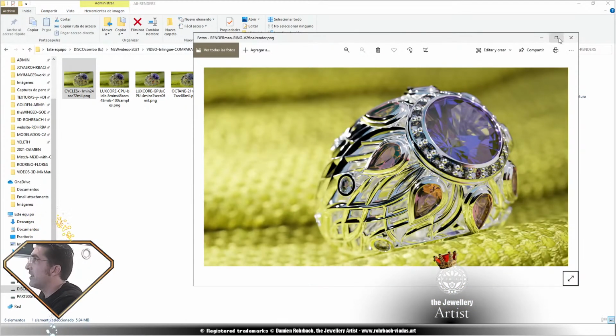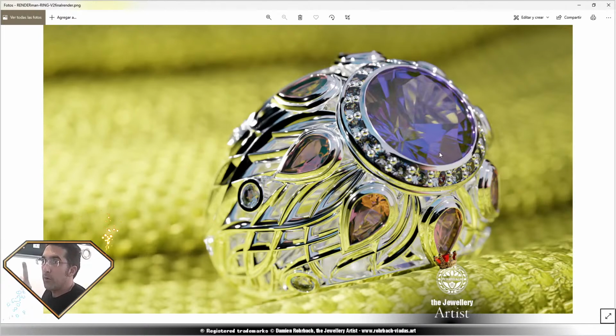So I started with Renderman for Blender because Renderman for Blender is available. A new version I think came out a month ago or something like that. So I was intrigued because I was reading on the forum and on Facebook that people were talking about Renderman, and we all know, or we should know, Renderman is from Pixar, and that's the software they use for Toy Story or movies like that.